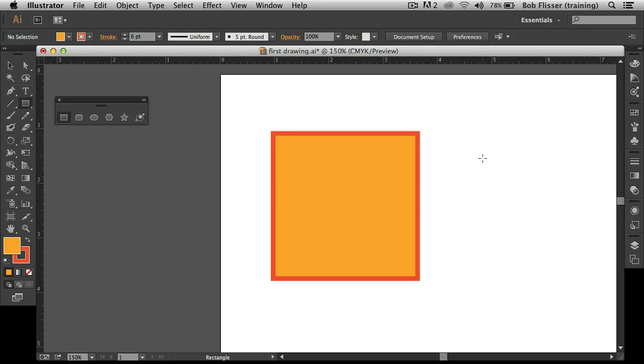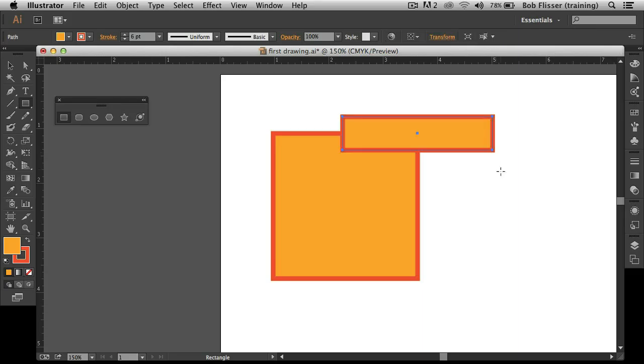If you're drawing and you know that you want to draw from the center point outwards in all directions, for example, if I want to draw a rectangle and have the center of the rectangle on this anchor point here in the upper left corner of this rectangle, what I do is I hold down the Option key. That's the Option key on the Mac or the Alt key in Windows. And you see you got like a little dotted box around the mouse pointer. And when you hold down the Option or the Alt key and drag, now you see I'm drawing outwards. So I'm anchoring the center point, and I'm dragging outwards to all corners. Doesn't mean it's going to be a square. It just means I'm going from the center point outwards.